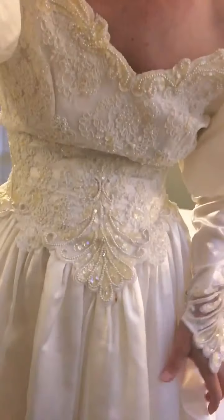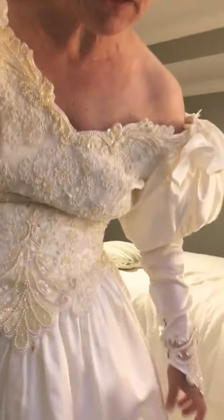And what else do I have to tell you about this lovely gown? I made a list. Interesting fact. Oh, this is just not going to work. All right, I'm getting rid of the veil. Down here on the skirt, let's see if I can show you. Somewhere down here on the skirt, right about where my knee falls. See, it's just a plain skirt.